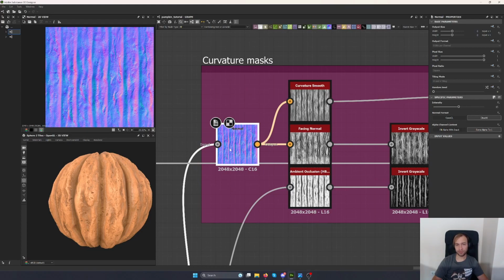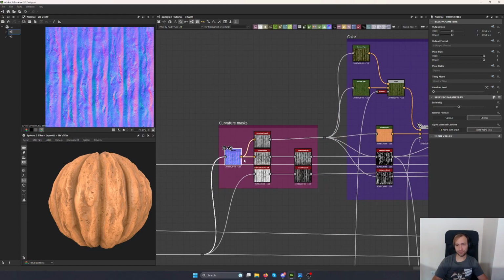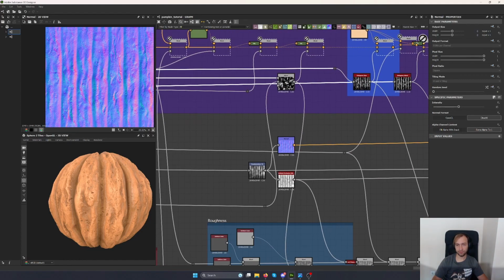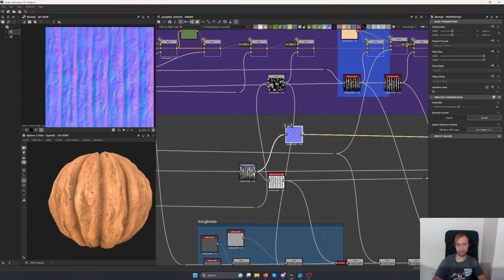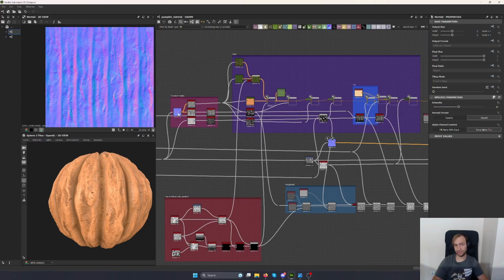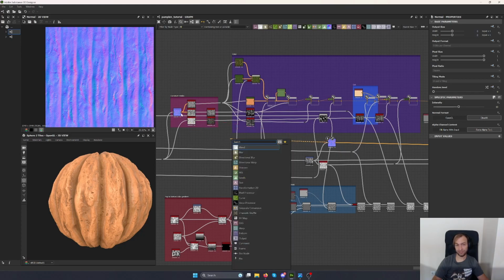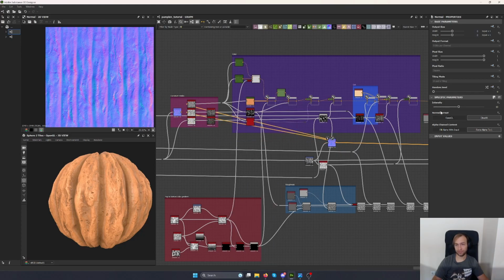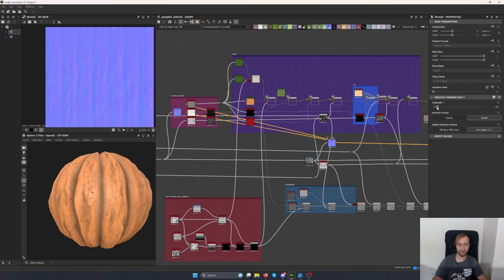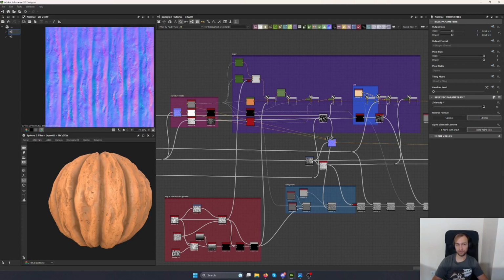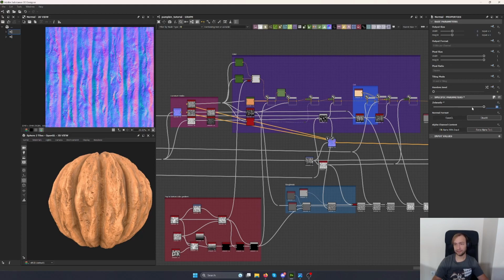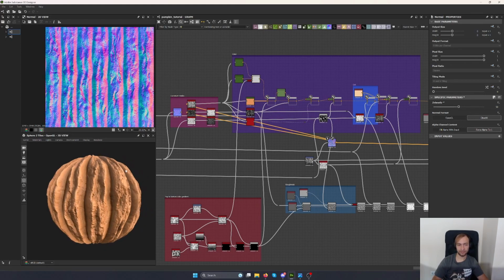Here we have a normal, and we want to keep our masks normal different from our normal that goes out, since if we expose that one and the user tweaks it, and if it's connected here, all of our masks will change, and we don't want that. We want our masks to stay constant. See, so if this is the user, our cover will be totally different depending on the intensity of the normal that they input.